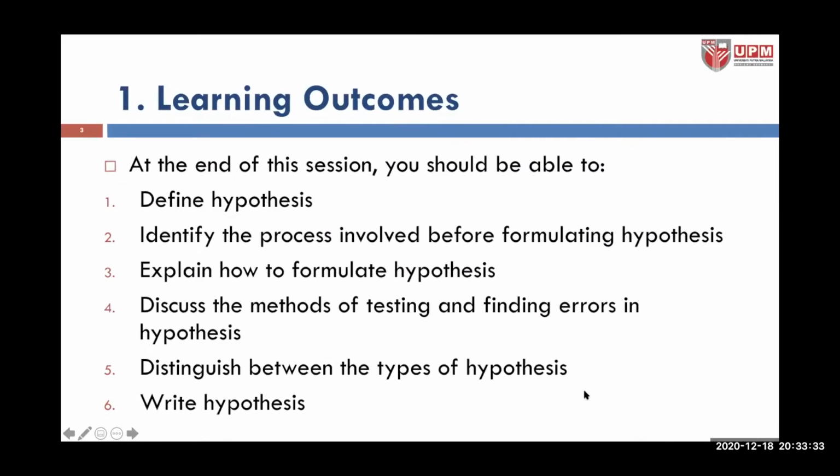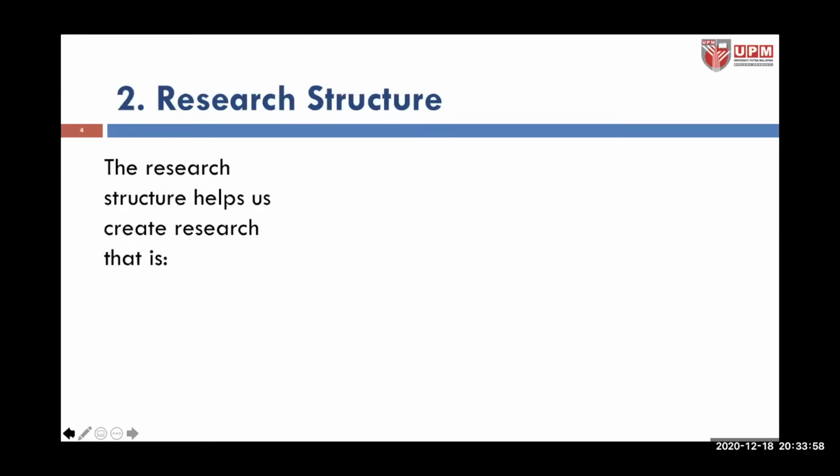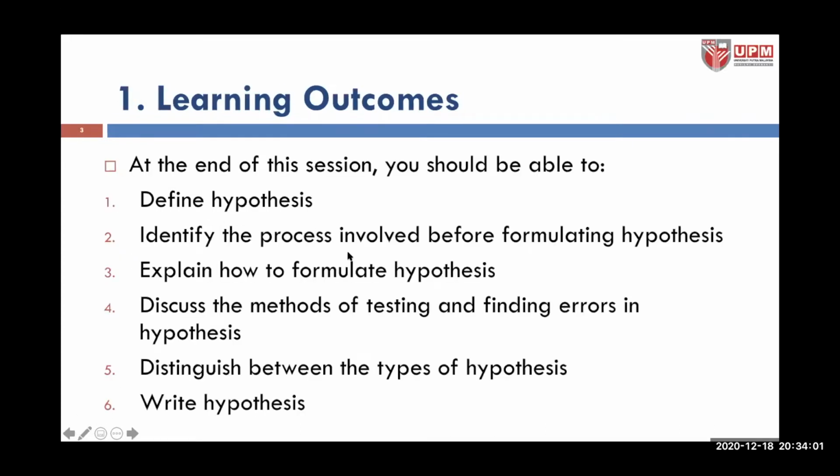In terms of the learning outcomes, at the end of this session you should be able to do mainly all of this, meaning that you are able to at least get to know what hypothesis is all about, meaning that to define hypothesis, and then you will also be able to identify the process involved before formulating hypothesis. Okay, what are the things that you need to do before you formulate your hypothesis.